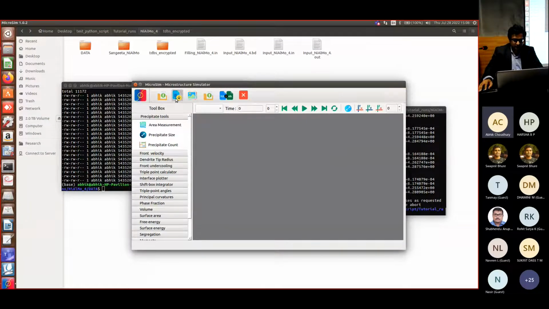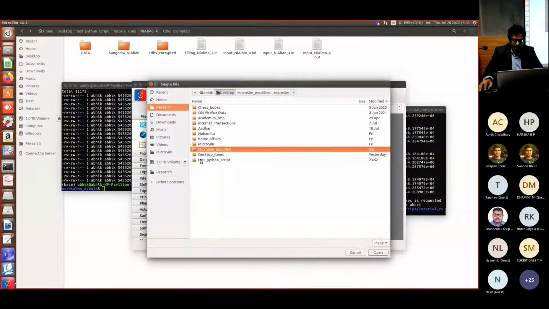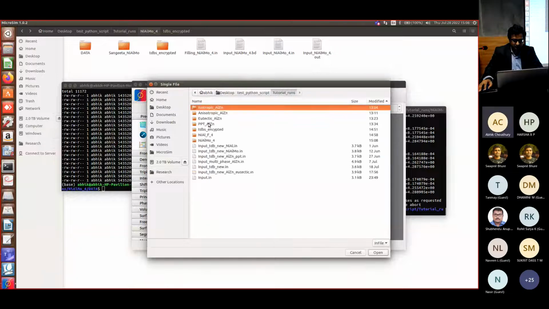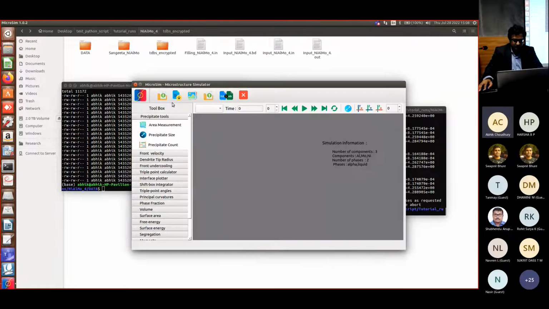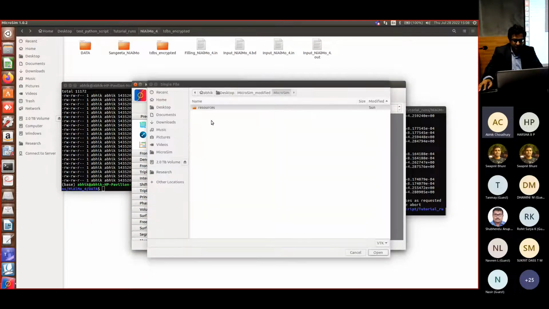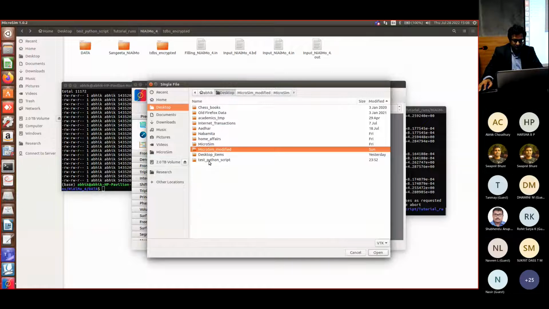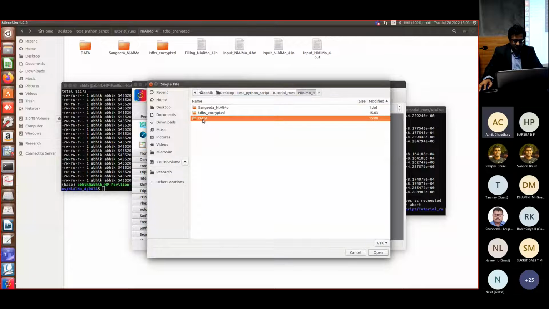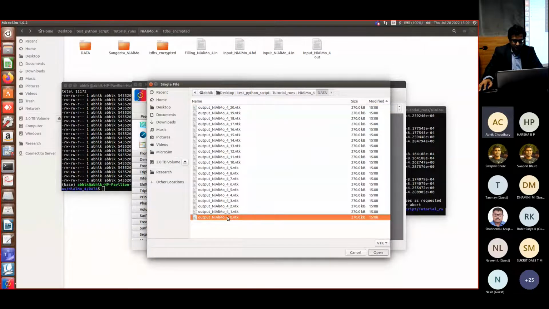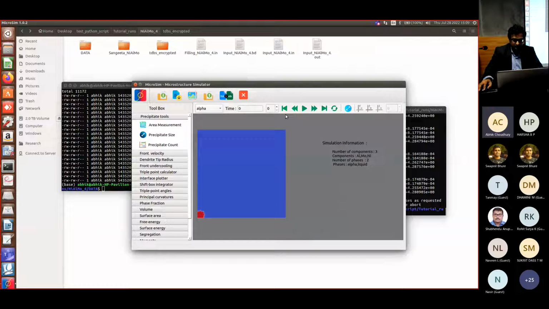Then this is the import in file. Import VTK, and choose the VTK. All right. So again, this is slightly slower because you're just giving 10 Kelvin undercooling, and you can run it longer to get one of the dendrites that is there.